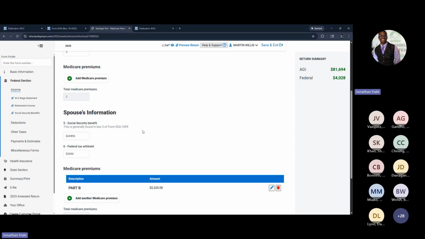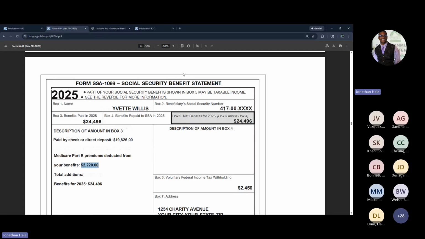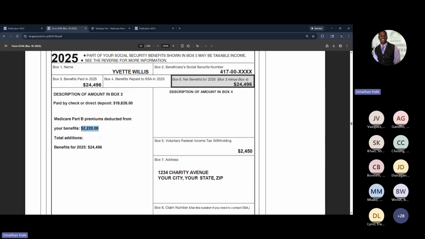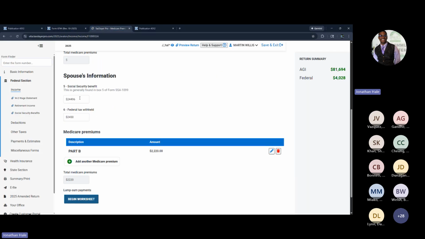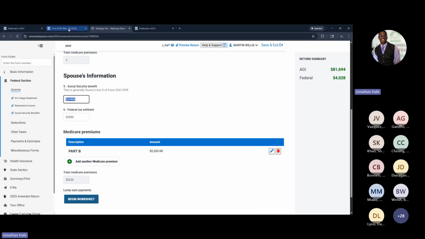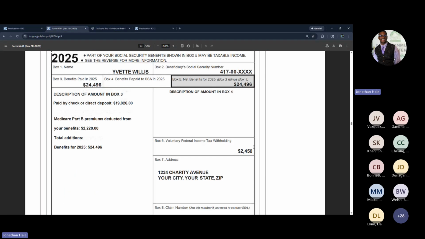This form is fairly simple. You don't have to fill out any demographic information or any of this stuff. We just say who it was for. So we scroll down to the spouse and we input the net benefits, which we found here in box 5, for 24,496, and the federal withholdings for 2,450.